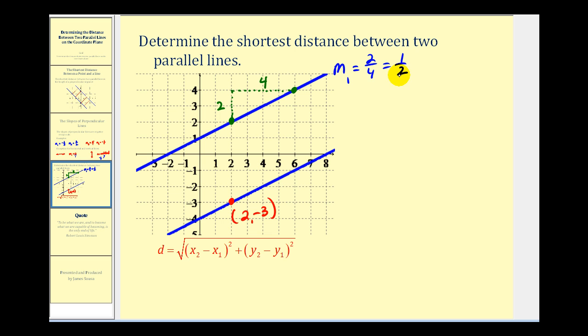The reason this is so helpful is remember that the shortest distance between these two parallel lines would be a perpendicular segment. So the segment would have a slope that would be the negative reciprocal of one-half. So that would be negative two over one or negative two. But negative two over one is going to be actually more helpful.